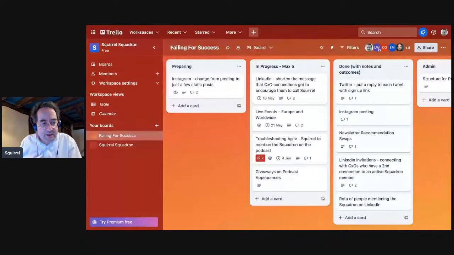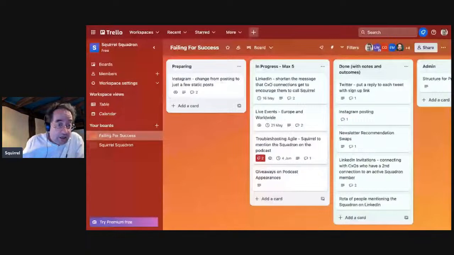Now, I'm not seeing any comments in the chat, so I'm going to assume that you're all either stunned into silence or I've amazed you with my stupendous ideas, and you're all going to rush off and implement a glide path mechanism in your technology team right away. If that's not true, please argue with me because we'll get more if you do. But let me finish with just one story and then an offer of something that I'd like to give you.